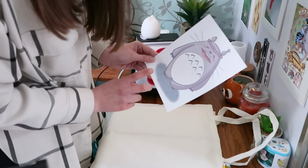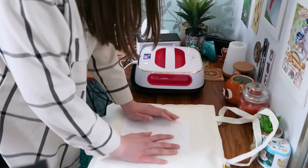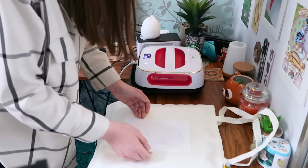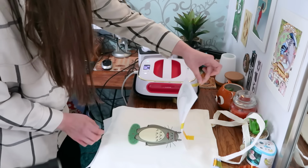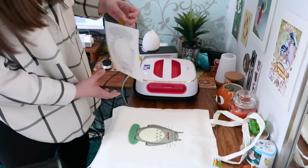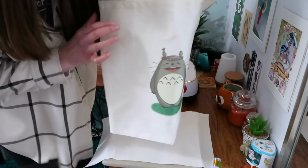I am gonna try the grass one first because it is a much bigger design, and for this Totoro design, I want him to be as big as possible on the tote bag. Whoa! Oh, that's cute. That is so cute!